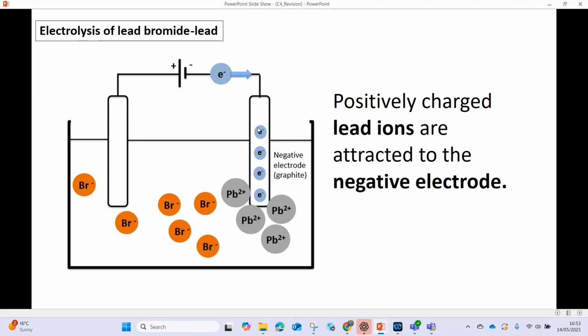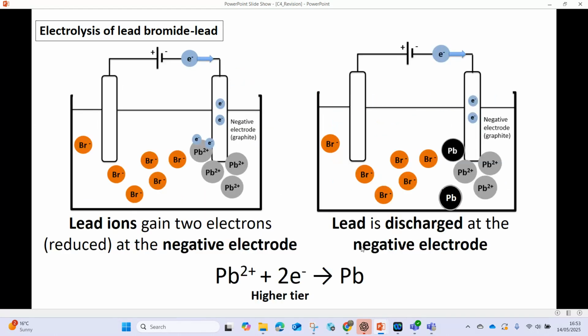What happens is when you've got those negative electrons there, you will get the positively charged lead ions attracted towards the negative electrode. That's due to their electrostatic forces. And then at the negative electrode, when the positive lead ion has moved towards it, because it's positive, it will actually attract the electrons onto that ion itself. So that will form lead. And lead as an atom will then start, we say, to be discharged. You will start to see lead appear at that electrode.